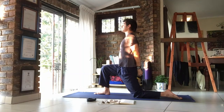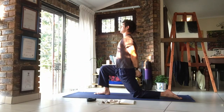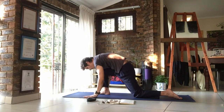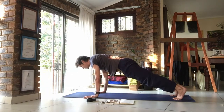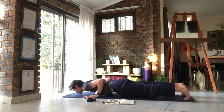Three more rounds here. Let your hips sink a bit. Let the earth pull this big fist that you've made with your hands down. Last round in, and exhale, release the hands, send them up and then down. Plant the hands, tuck the toes, lift the knee. Inhale, send the right foot back to plank. Exhale, chaturanga. Shift your weight forward, spike the heels, hover for a second, then lower down all the way to the ground.